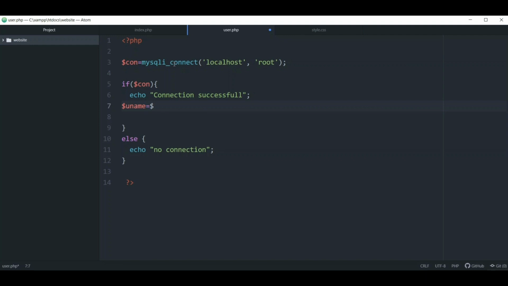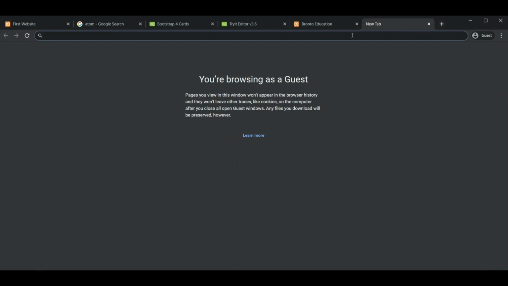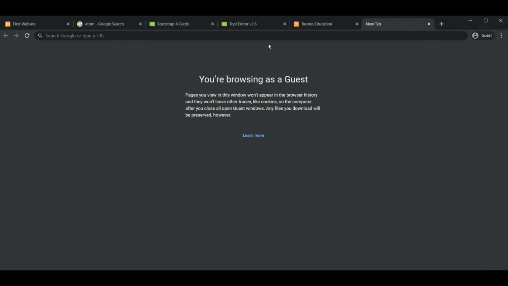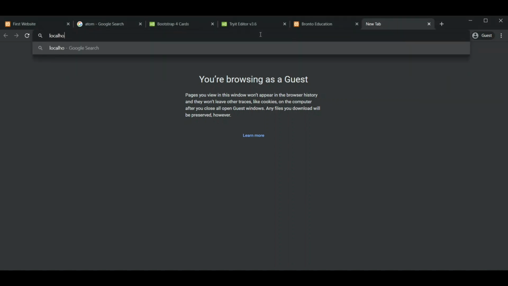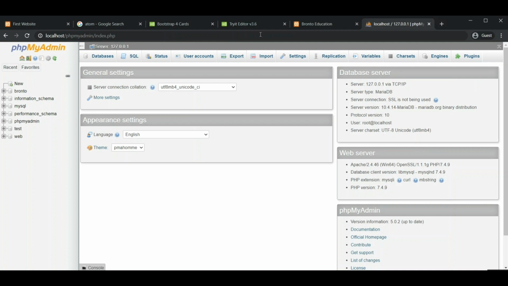But first of all, let me make a database inside my localhost MySQL database. First, you have to check that it is connected. I mean, the XAMPP control panel should be connected. Just right click on that. See, MySQL has started because it is green. So let's go to localhost/phpmyadmin/index.php. This is where my MySQL is actually located.